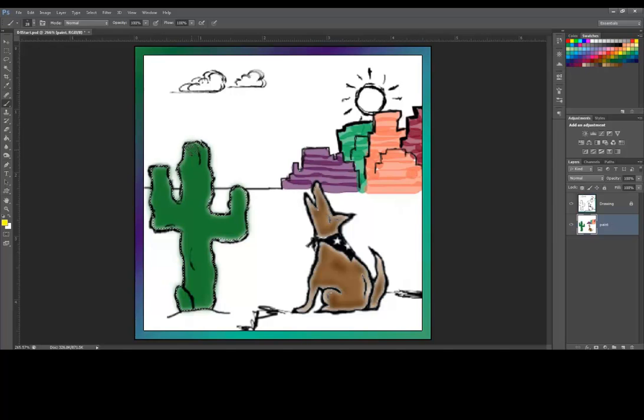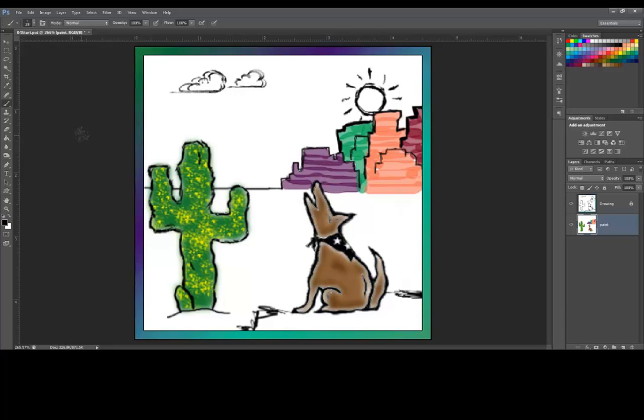What I want to do is lightly stamp my brush. I'm not dragging it, I'm just stamping my brush along the cactus to give it some texture. Now the reason that we kept the cactus selected is so that when we stamp, our yellow won't actually go outside of the lines, but I can get right up to the edge. Okay. We want to deselect our cactus, and we want to change back to our default colors.